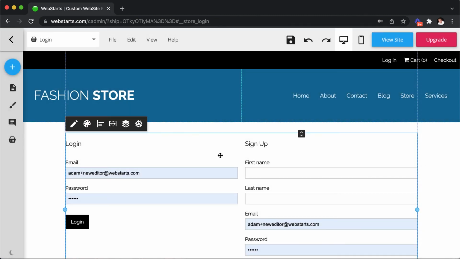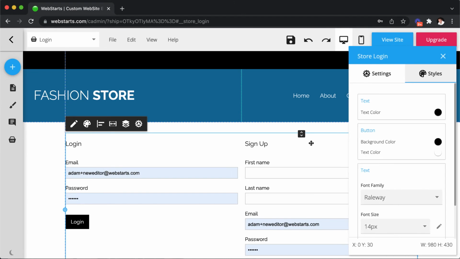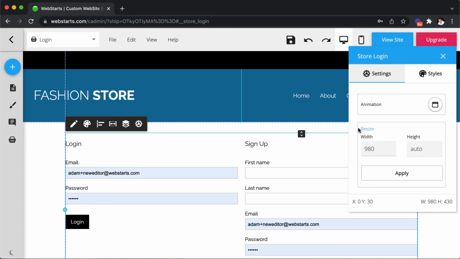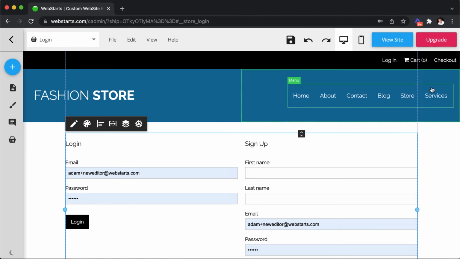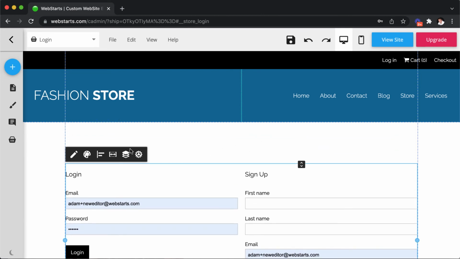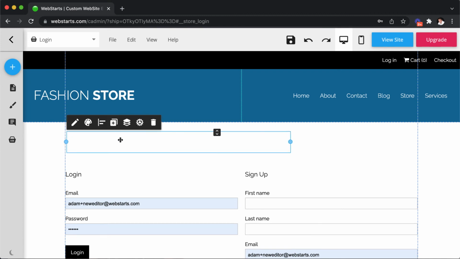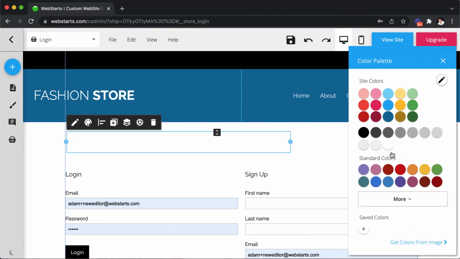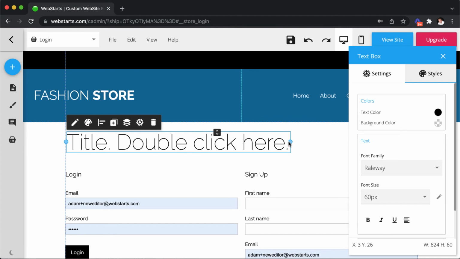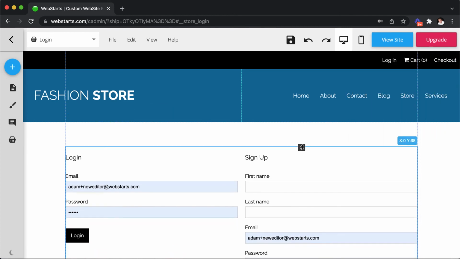Just like the other pages, you select the widget, you can edit the product information here, you can change the font and colors by clicking on the style icon, and you can go to the settings to make adjustments there. By the way, any elements that you add to the page, let's say for example you want to say, hey, we're having a big sale, and you add that to the top of the page up here, that is going to be displayed on that page above the store widget. So just keep that in mind.